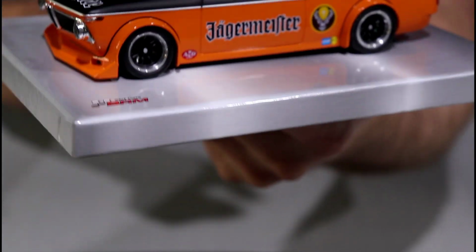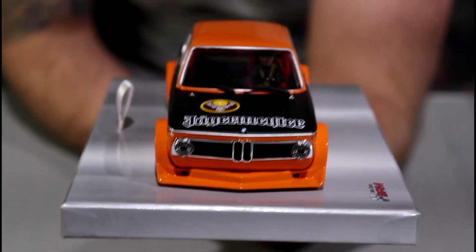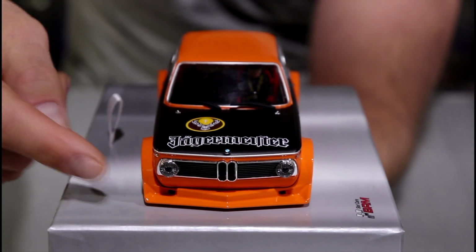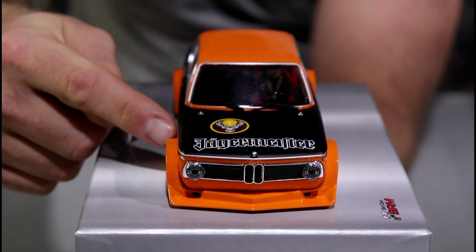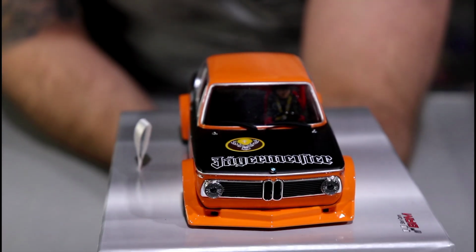I'm blown away. This is a slot car. Full interior. Let's go into the front because I absolutely love the body kit they've done on this car. Yes, it's a race car. Very minimalistic, no front bumper bars, this beautiful big splitter at the front. Really, really nicely done arched wide body kit, but it just looks classy.